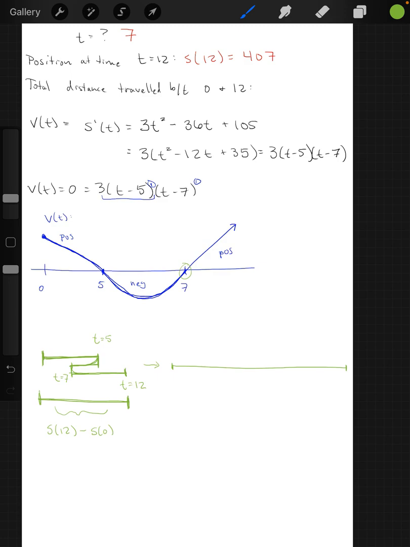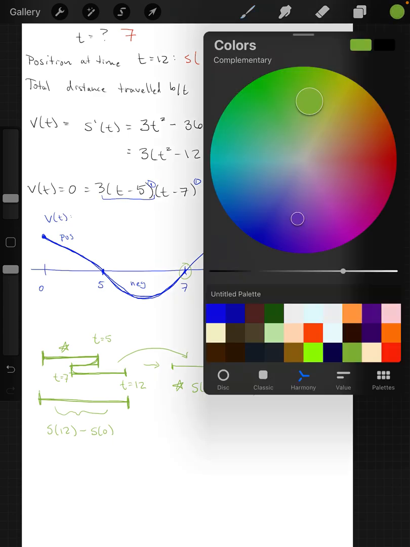I know that that's what a few folks did when they were working on the homeworks. So that's just going to tell you the displacement. That's going to tell you how far it was from where it started. But if we take this line and stretch it out to be straight, it's actually going to be longer because we're going to get this guy sort of swinging out there and pushing everything forward. So what we really need to do is this distance is going to be s of 5 minus s of 0.